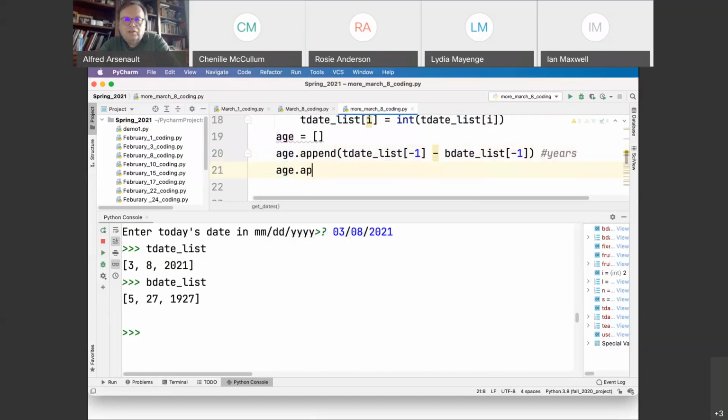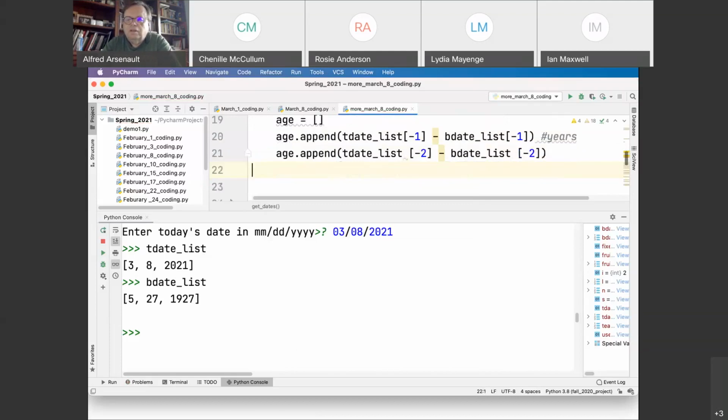Now I'm going to do months: tdate list sub -2 minus bdate list sub -2. This is going to give me the number of months.